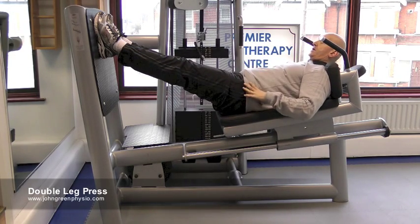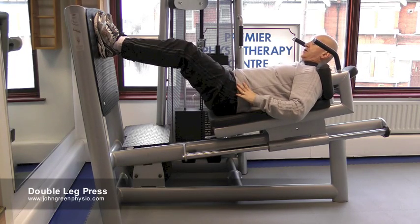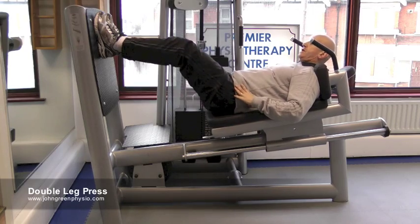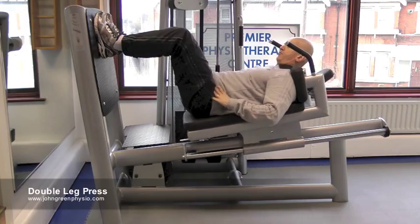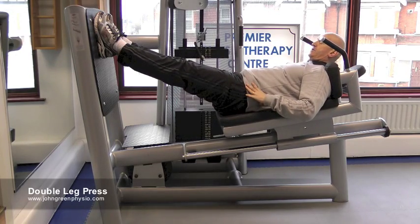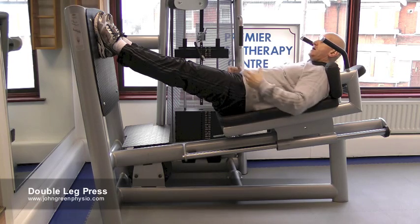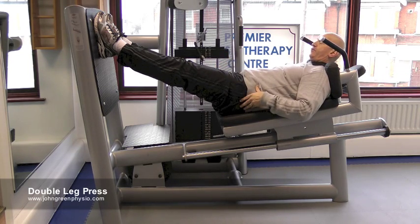Now if somebody's got a weaker knee, then you'll often see the fact that they cannot control this initial bend and you get a slight flick as they bend initially. Now we want to control that, so it's a very slow, controlled initiation of bend. And the other thing that's very important is that when we approach full straightening, that we don't snap, we've got very much the controlled pressing back of the knee, and you can feel that stretch behind the knee indicating that you've reached the full range of motion.